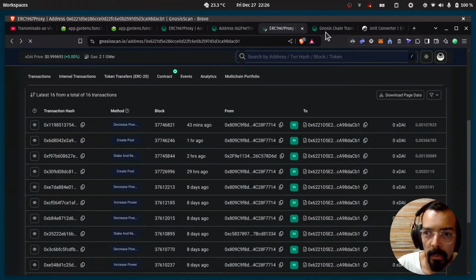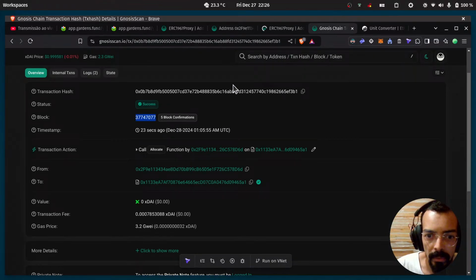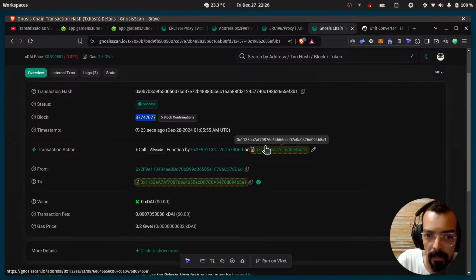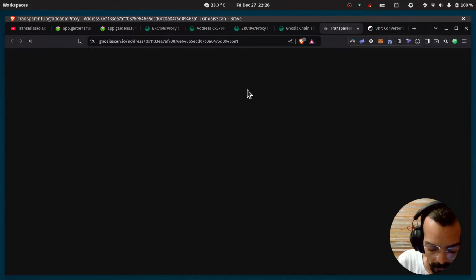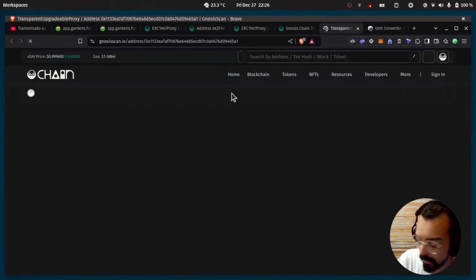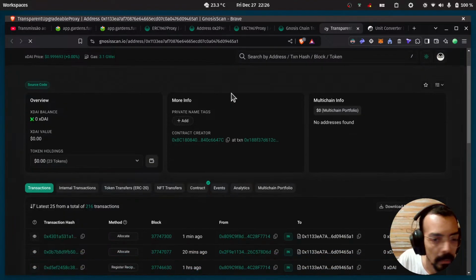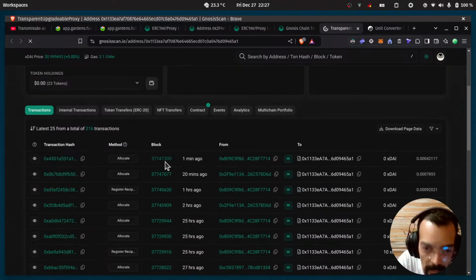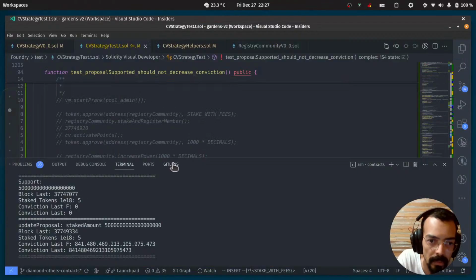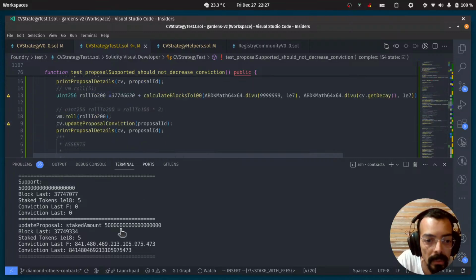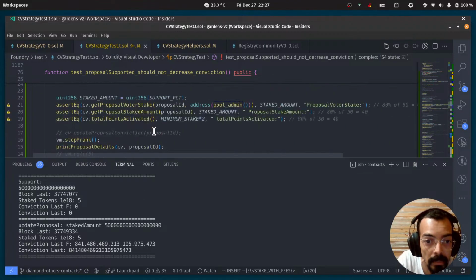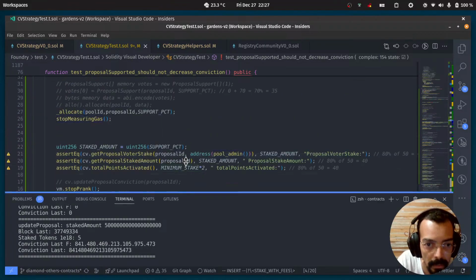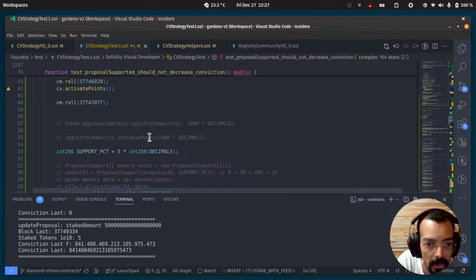Okay, so what's the transaction you did? I'm trying to find you here, but I cannot find. I think you interact with the allow protocol, right? To support. Yeah, I saw here you allocate. So that's the block. Okay, the same block the proposal receive. Yes. So that's nice. That's the accord with the plan. That's showing what should be showing.